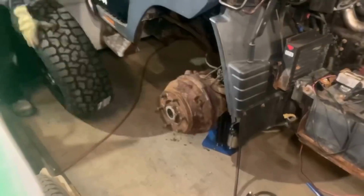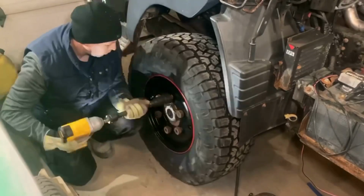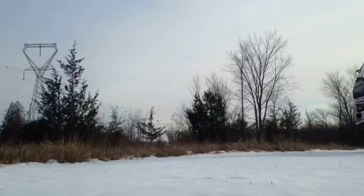I don't know about you, but I think it's time we supersize this Fuso. Two years ago, I started working on this project, and of course, the cool mods had to happen first. That's right, super single tires.